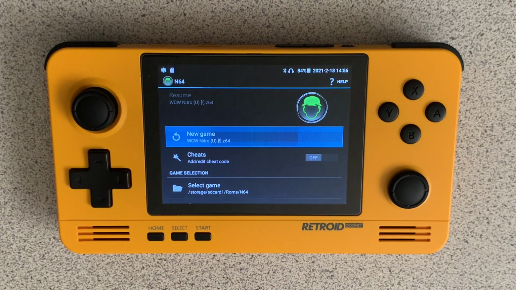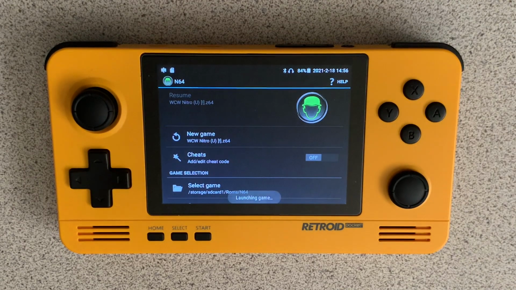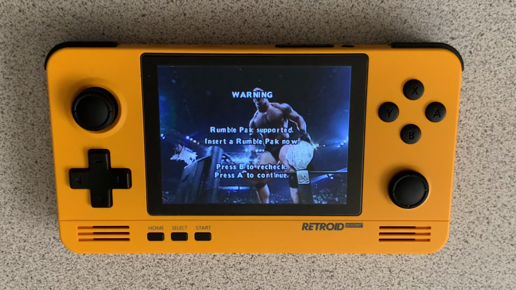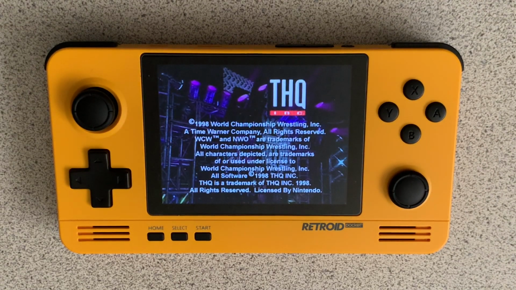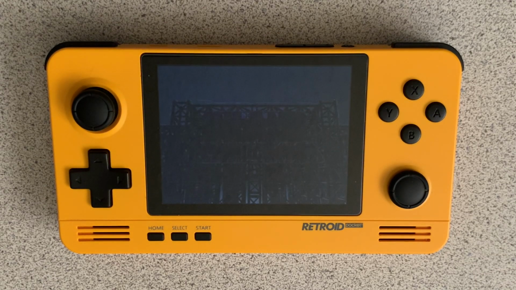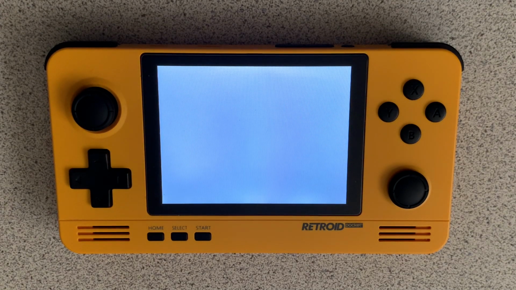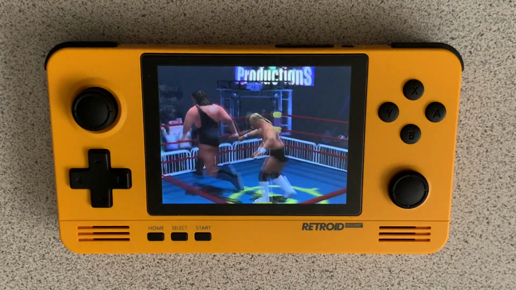Okay, and in Classic Boy now, I went ahead and selected WCW Nitro for the Nintendo 64. So let's go ahead and load a new game. Rumble Pack supported. Continue. Ooh, look at the giant go.